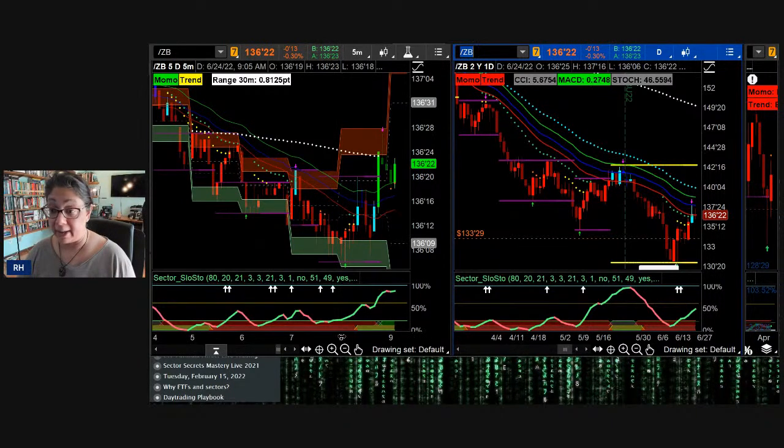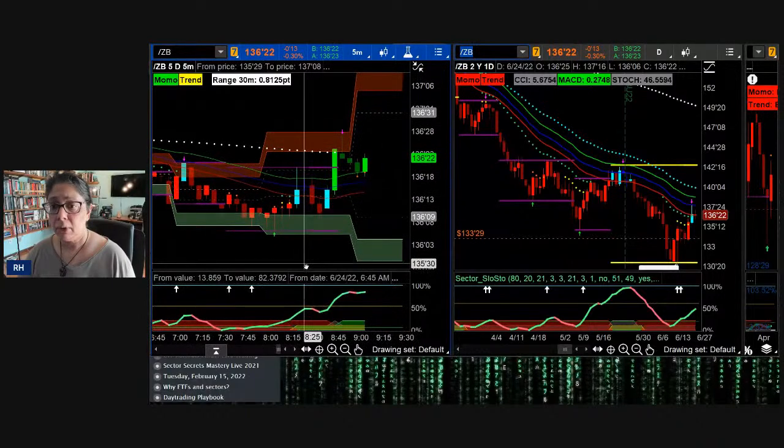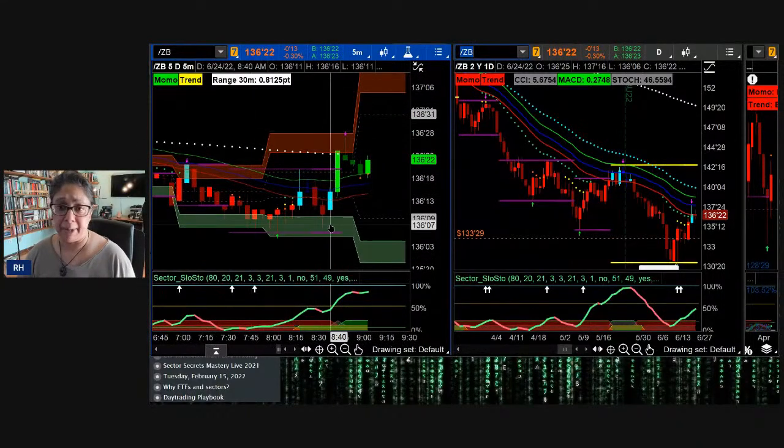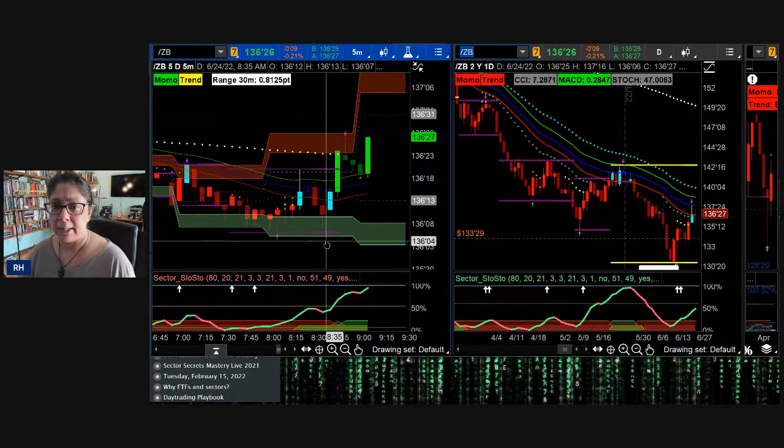Sure, we can day trade this thing, and I will look, if we get an opportunity on the 5-minute to trade up into about 137 and change, that will be a great opportunity to sync up, possibly a short intraday, maybe using puts on TLT, maybe actually shorting the ZB futures and taking advantage of some exhaustion. So we'll talk more about that once we segue into the opening range show right after Charts and Coffee.